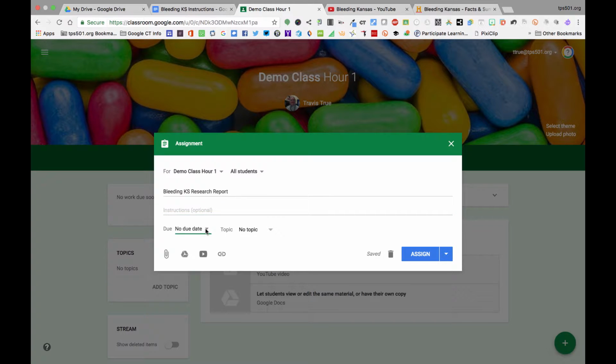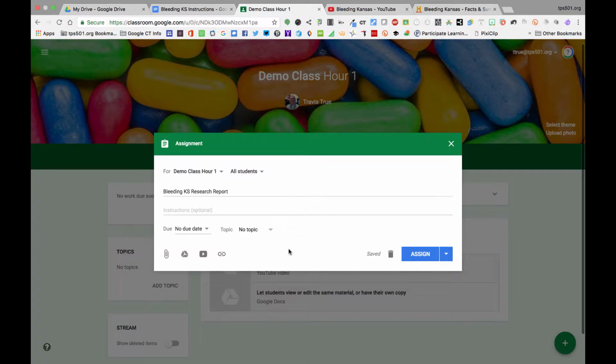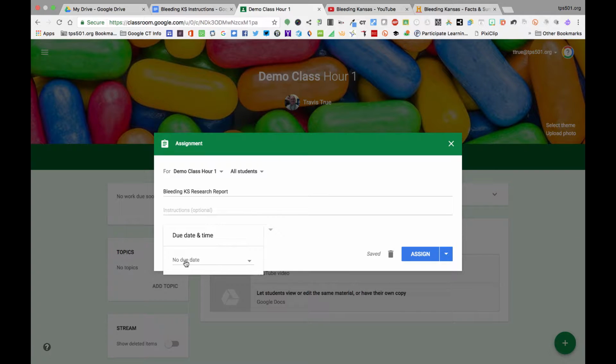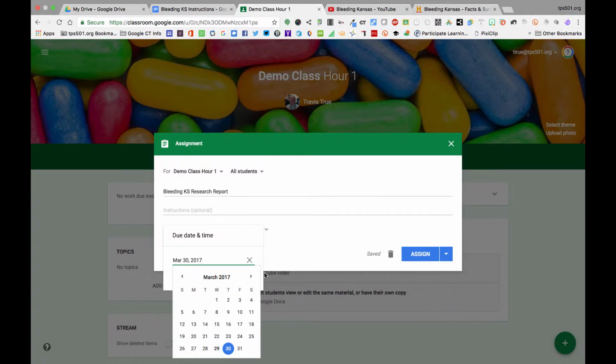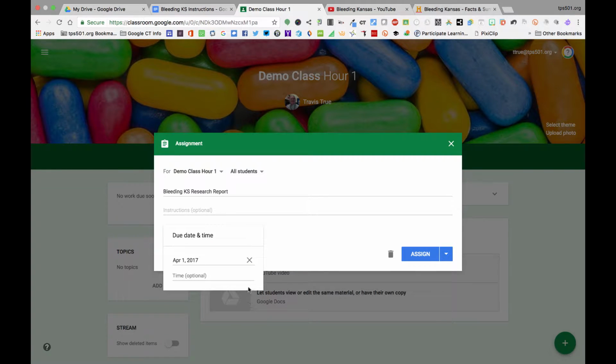You can set a due date. By default there is no due date, but if you want to set one, you click there, click on the due date, and then you can move the calendar to a time in the future that will be the due date.